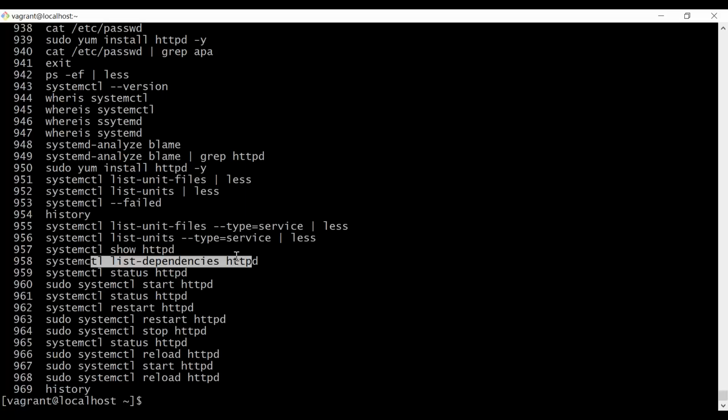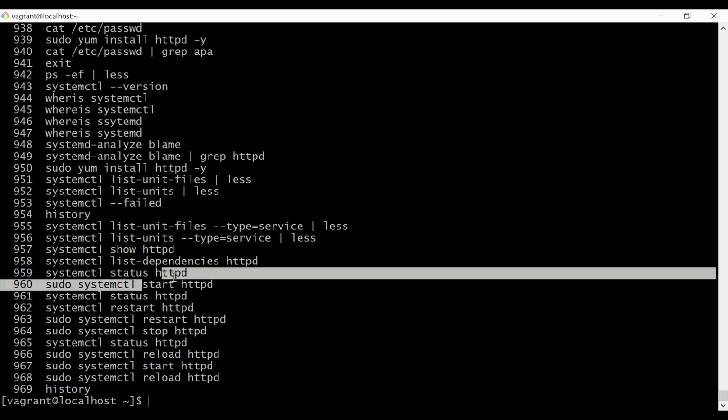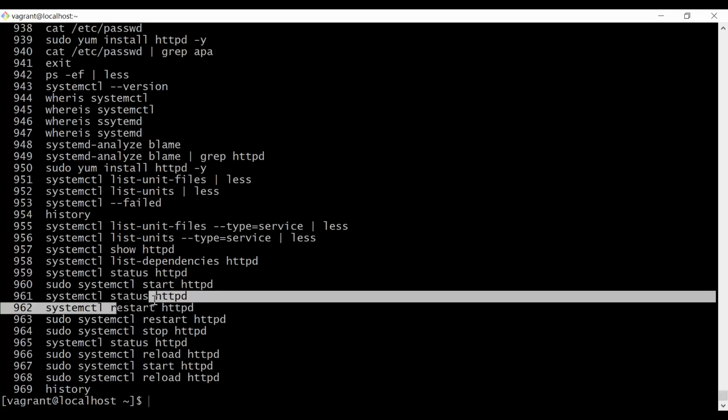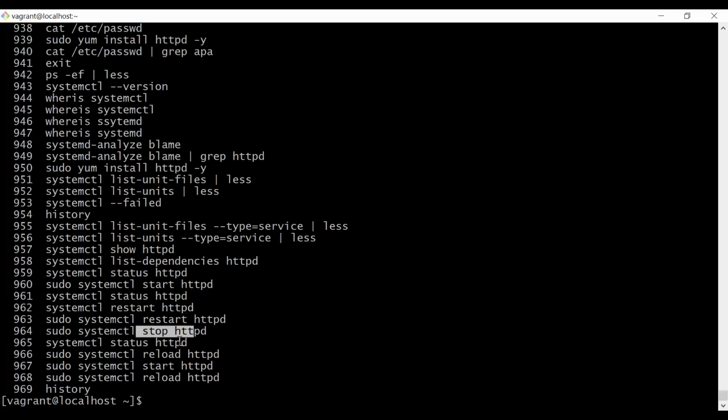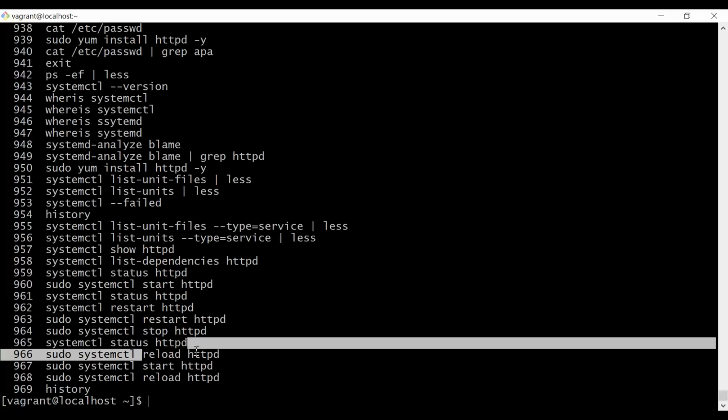The unit here could be HTTPD, a MySQL database, a mount point, a device, or a socket. Systemctl helps with different types of units, but here especially we are talking about service-type units. With systemctl status, you can check that unit. You can start the service, restart it, stop it, and reload the complete configuration of that service.